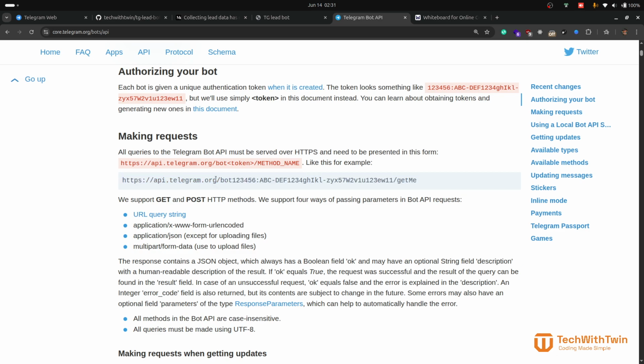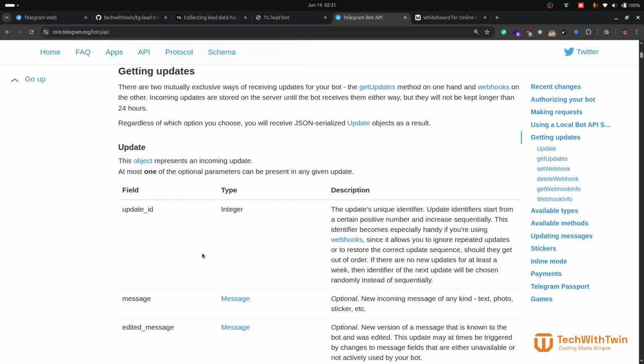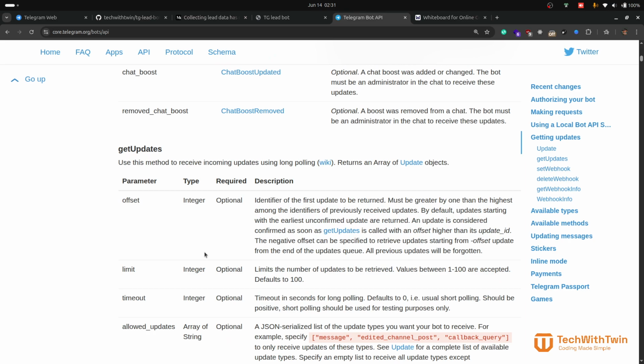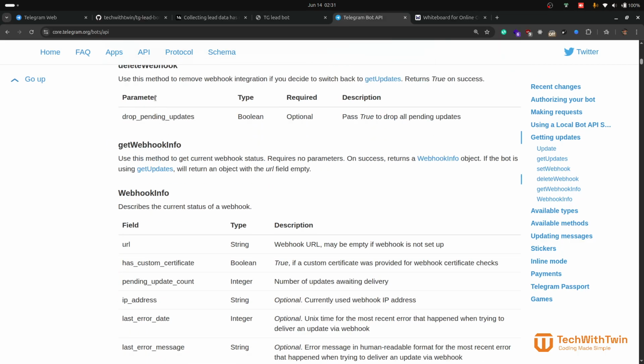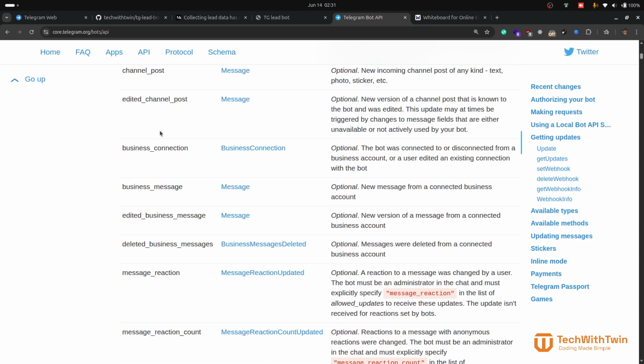So this is the syntax. We have the base URL, which is this. We have the bot credentials, which are prefixed with the word bot. And then we have the method. You have so many methods. We have getMe, getUpdates. getUpdates gets you the updates for the channel, including the messages sent in the channel. You can go through this and read them and see the messages. So we have the method called getUpdates. You have very many methods we can use, but for starters, we are going to use the getMe.